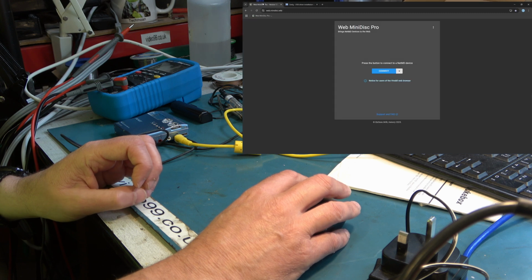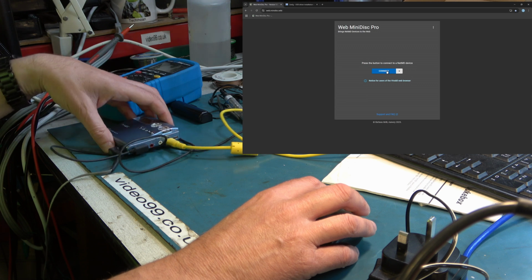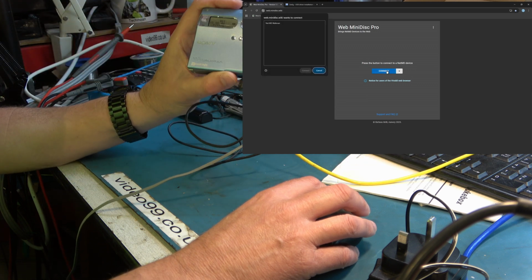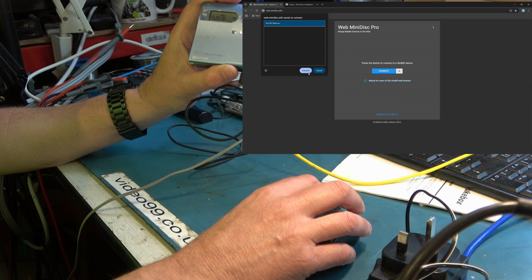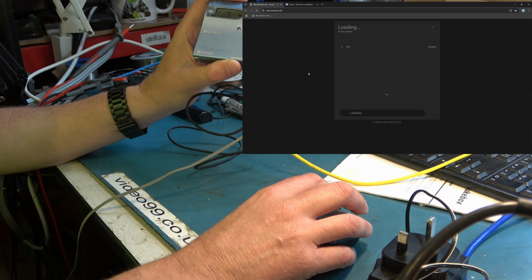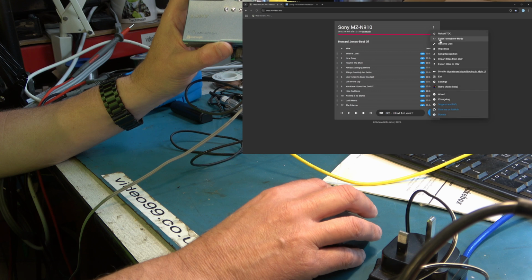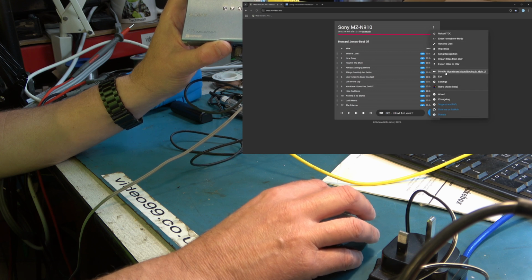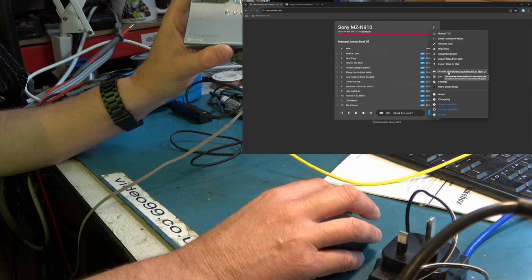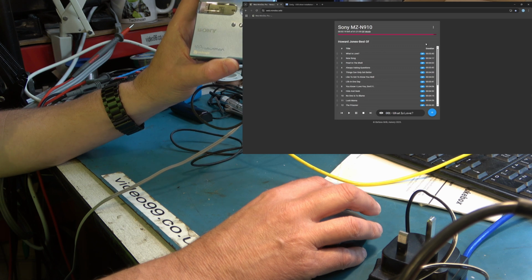So now we can connect with Web MiniDisc Pro. So this is presently connected to my existing MiniDisc recorder, and it sees it there, connect, and it will read the table of contents of the disc. Go into our options here, enable homebrew ripping mode. It does warn you, advanced feature, homebrew mode's notice still applies, which I think means what they're getting at is it's not guaranteed to work, basically.